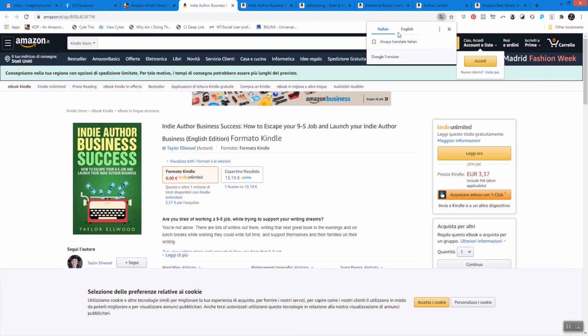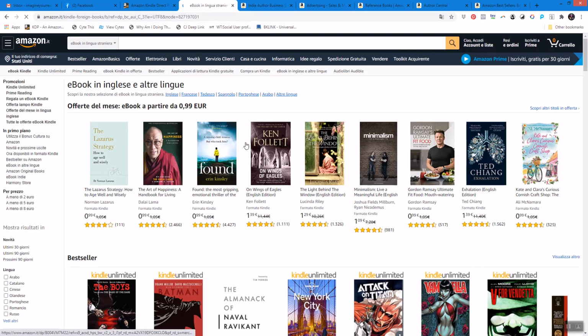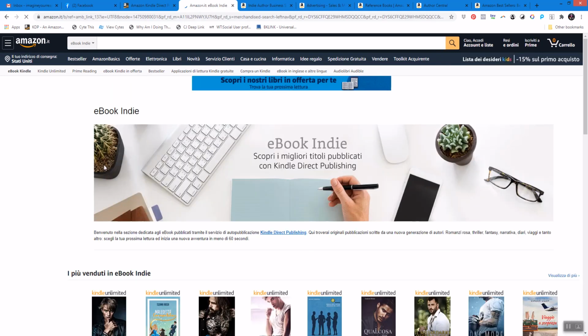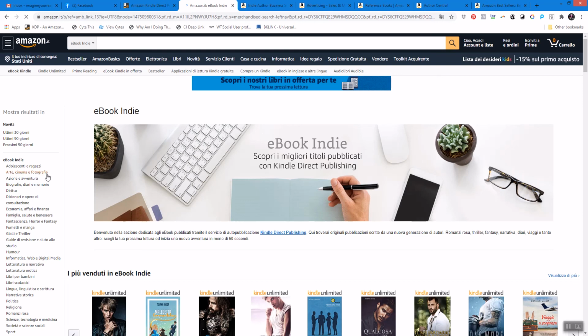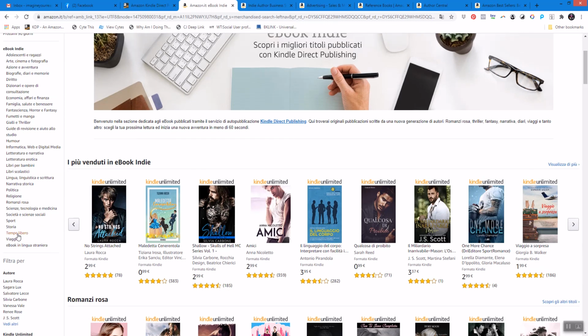Also, you can always use this translate thing. So if you're wondering what it says in English, you can use that. But again, I think you can start to figure some of this out as you go through. Over here, I might go to ebook indie instead and use that, or I might not. This is where I don't, as of yet, feel as comfortable going in and making changes, because I don't know as much. I would probably use the translation.